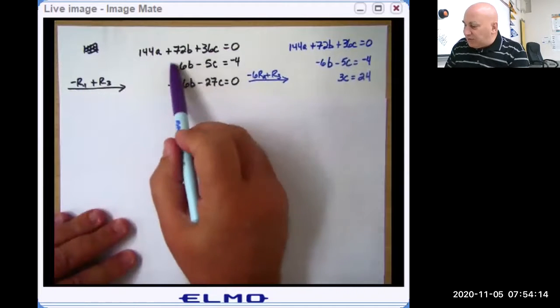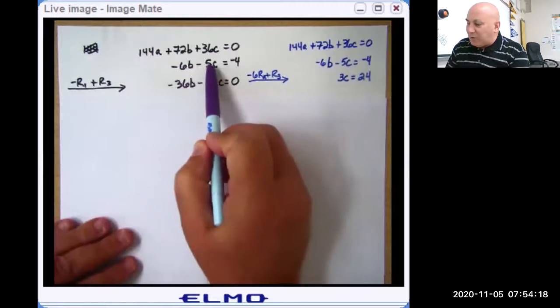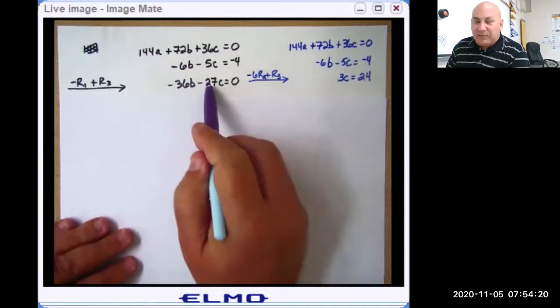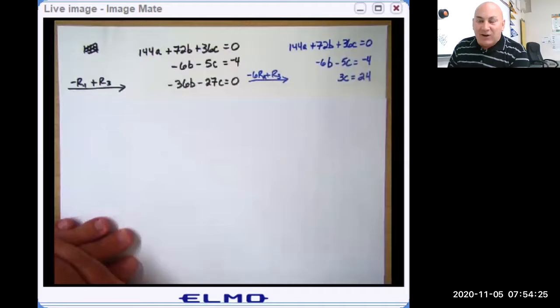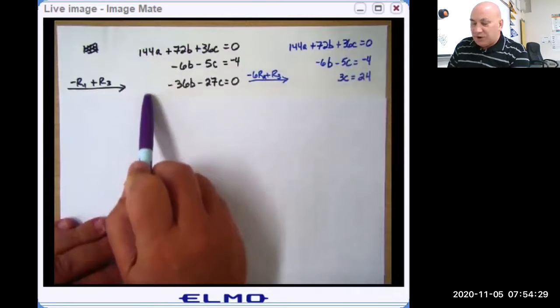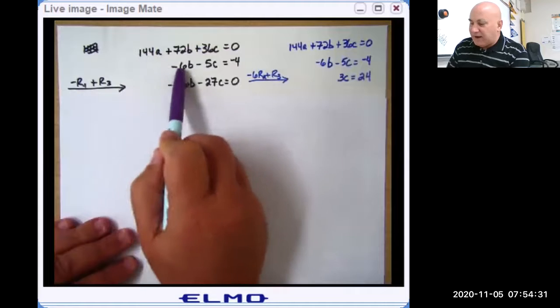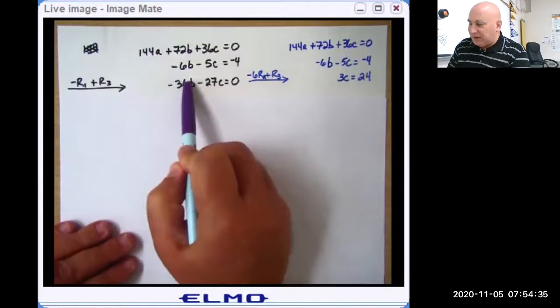Now I need to use this position to eliminate what's below it. Don't worry about what's over here if you can easily get rid of that. Don't worry about what's up here. That is not the algorithm. Once you've used this position to clear out what's below it, go down and to the right. Now use this position to clear out what's below it.